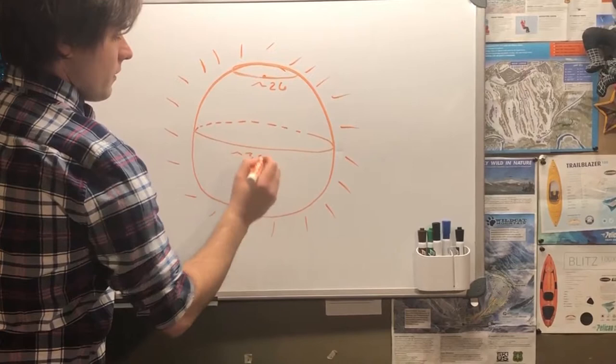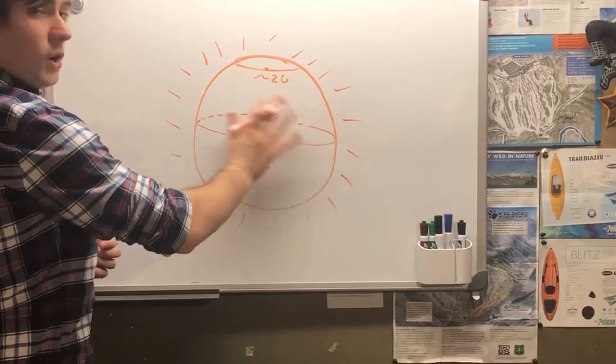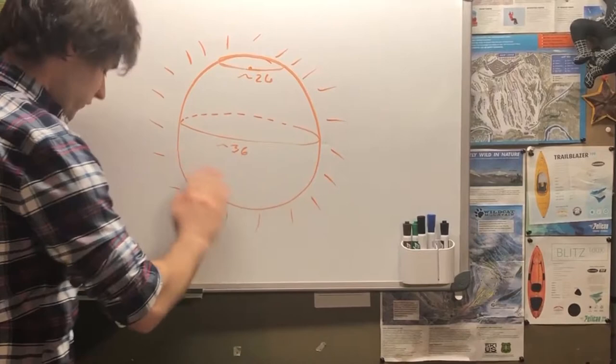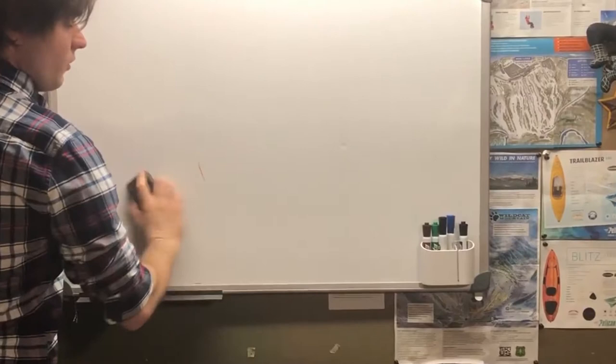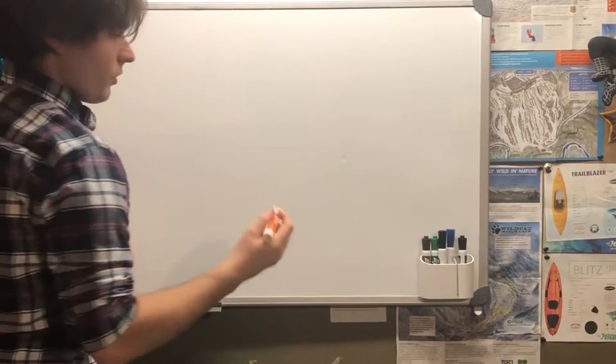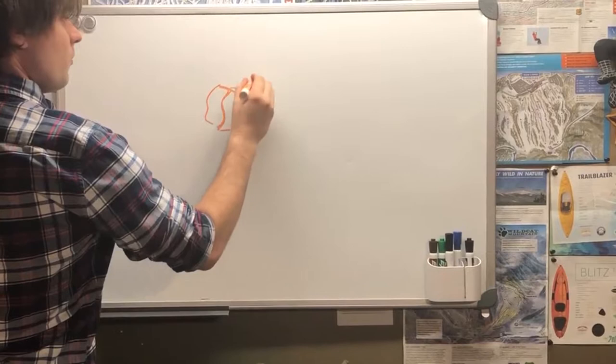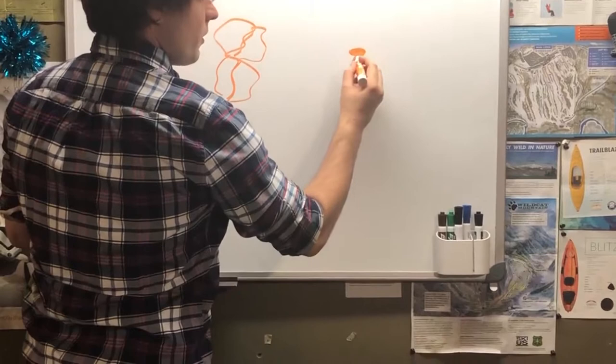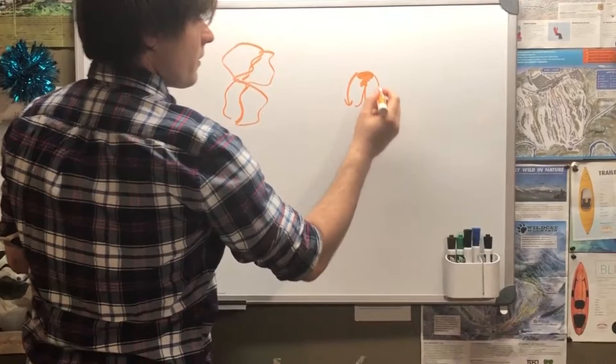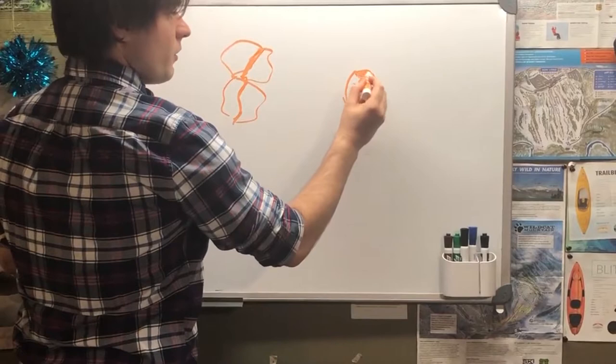So we're going to be looking at that differential rotation in our lab. Now there's a couple of solar features that you should be aware of before we do the lab. When you go to thesuntoday.org, that's the website we're going to be using, the surface of the Sun is going to look granular or kind of like a bunch of different cells on the surface. These are actually convection pockets where you'll have a bright center with the hot plasma going up or hot gases and then the cool gases going down. The cool gases give that darkened ridge along the cells and the hot plasma going up gives that bright center.